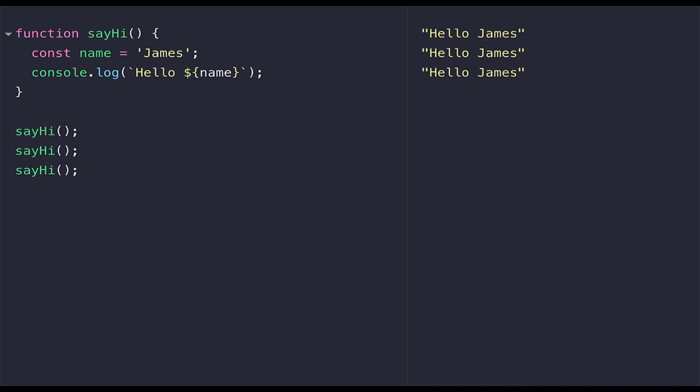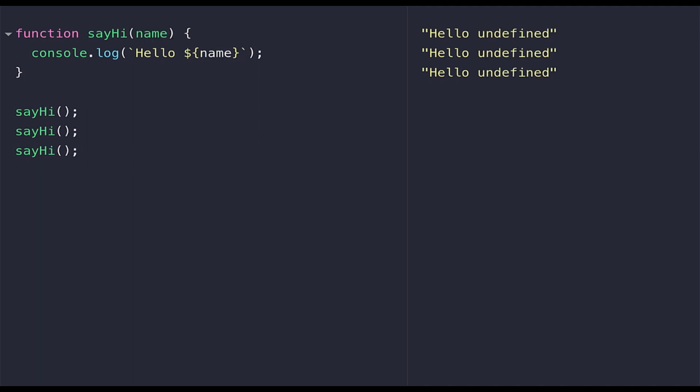So where functions really come into their element is when we provide them with a value, which slightly modifies the action that they take and provides a different output. So for example, with our small function here, we're always going to get the same output with the same message logged to the console. But functions allow us to provide parameters when we define them so that we can pass in different values.